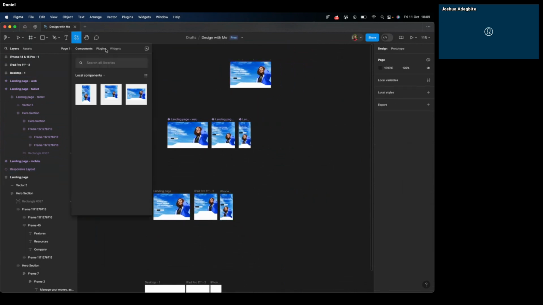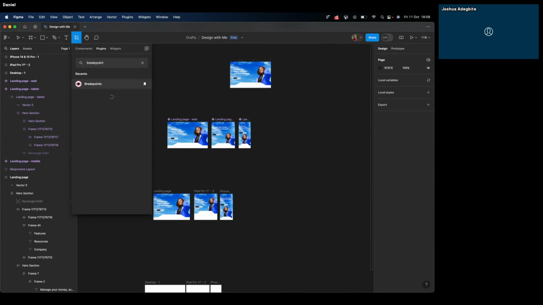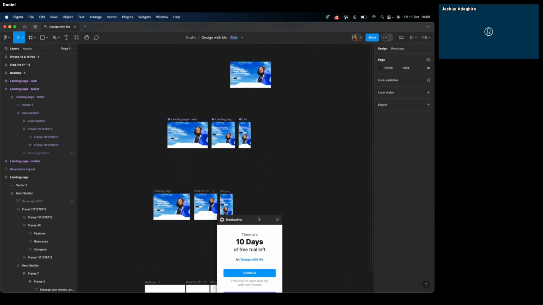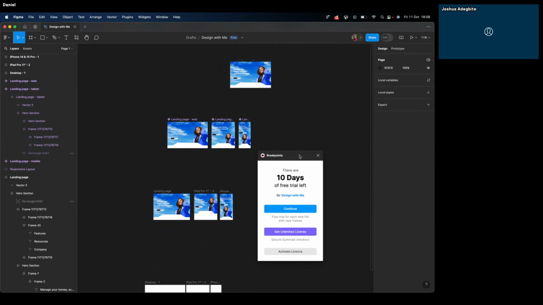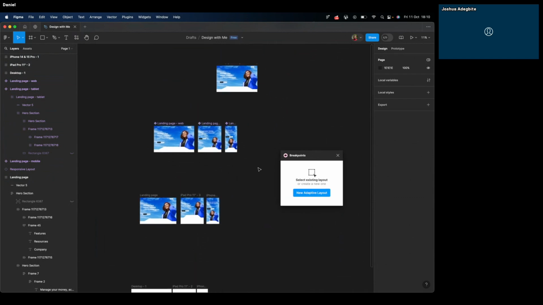So let's go ahead and run this plugin. We have Breakpoints here. You can just search for it from this point here, search for Breakpoints, and then you can run it. And obviously it's not free. I think that was one of the reasons why I decided not to use it. So I can just continue. And it's good for me, it's going to be expiring in the next 10 days. If you decide to use it, I think it should be about 15 days of free use before you're mandated to pay for it. So like I said, it's not something you need to use. It's just something you can try.